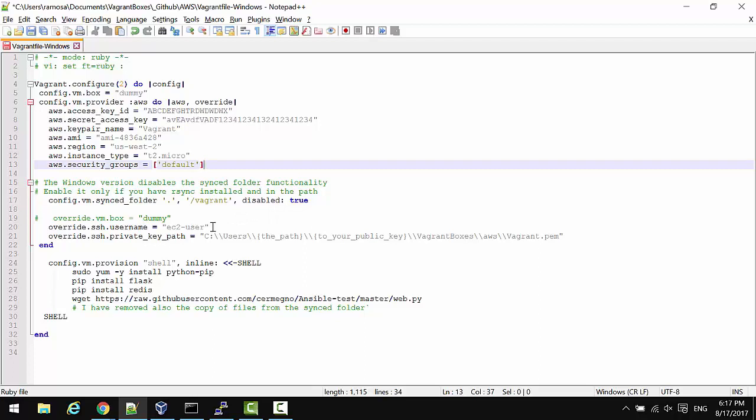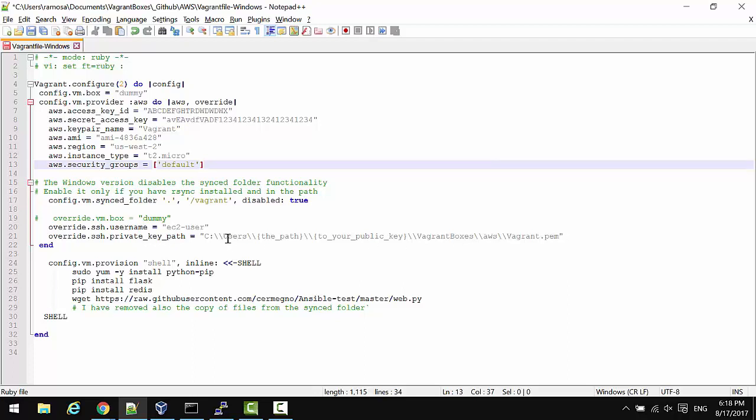Then you have to specify the username to log on to your AMI instance. This is operating system dependent, and in the blog you can see which is the default user for each of the different operating systems. And then you also have to specify the full path to your PEM file, the EC2 key.